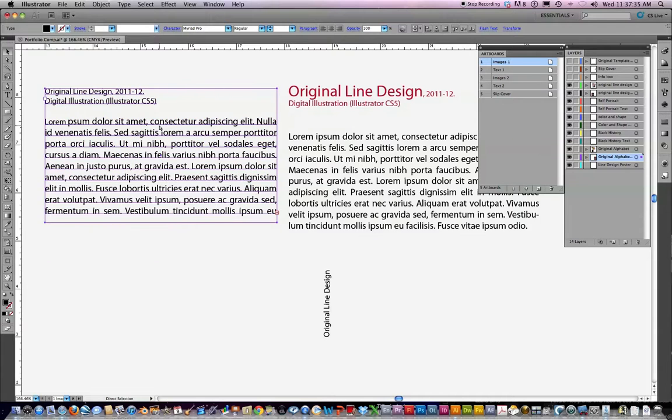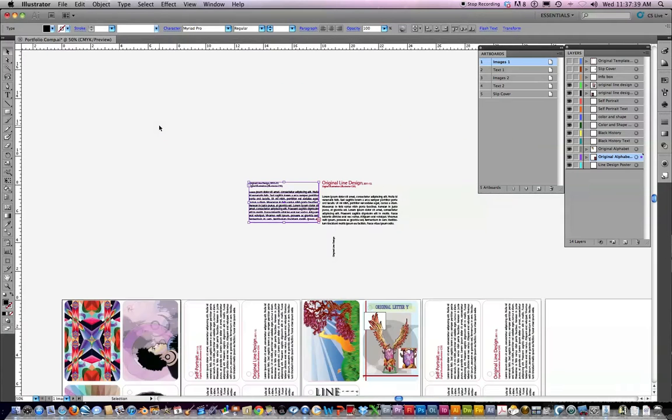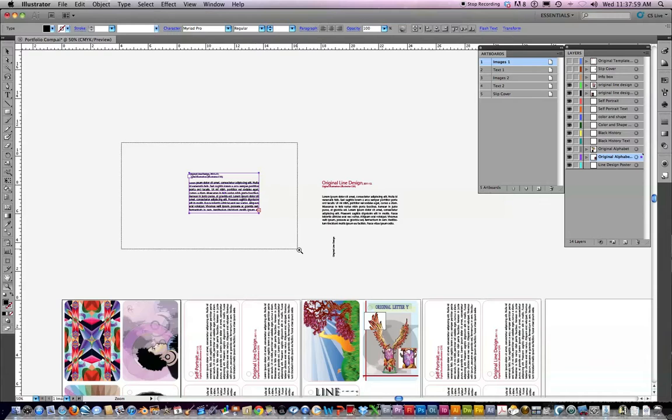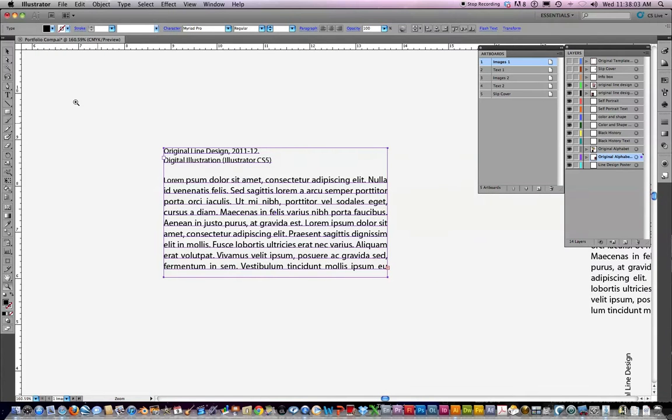Let's look and see what I have. You notice that I'm working in the canvas here, I'm not working on the template. I suggest you go ahead and do all your typing in your canvas and then make a copy of the actual type to put in the template that way. Because once you do this next step, there's no stepping back. It's done, it's finished, you'll have to retype everything.